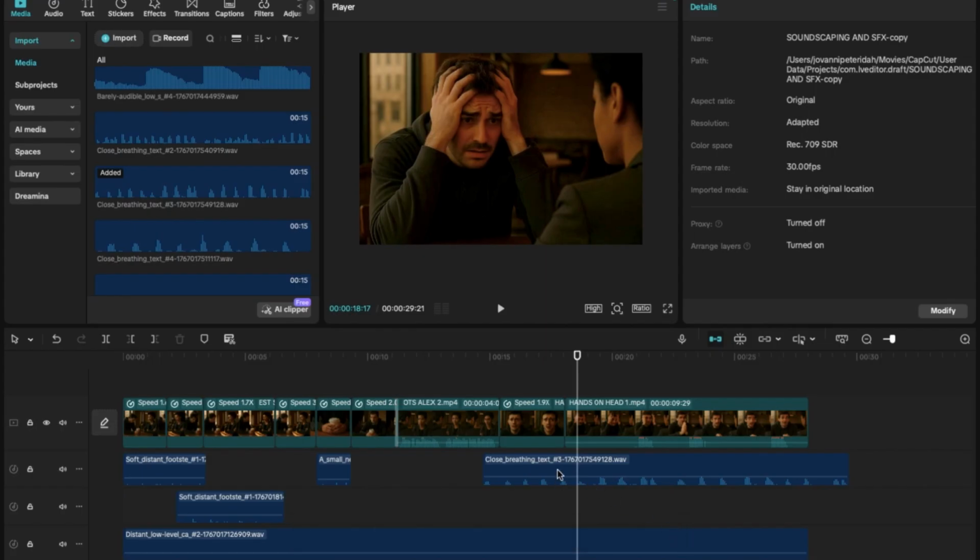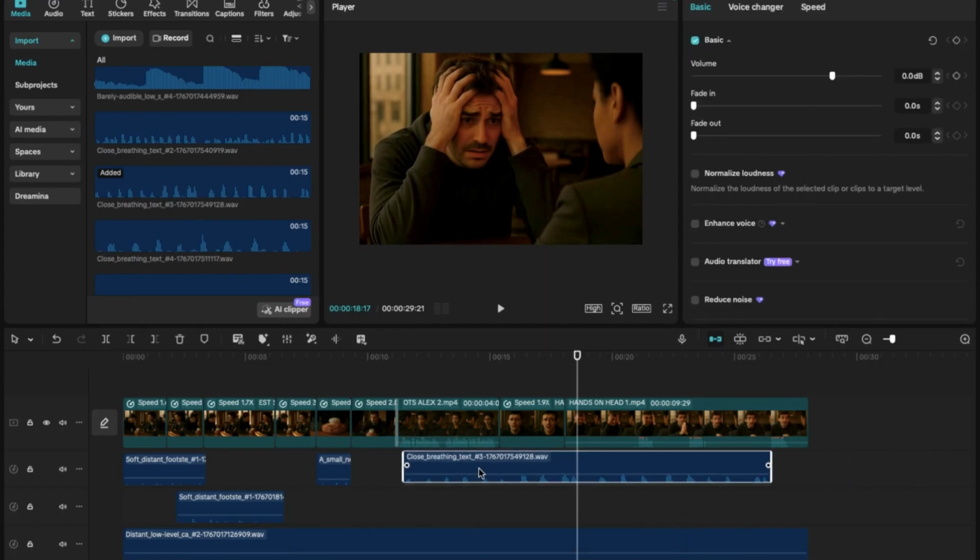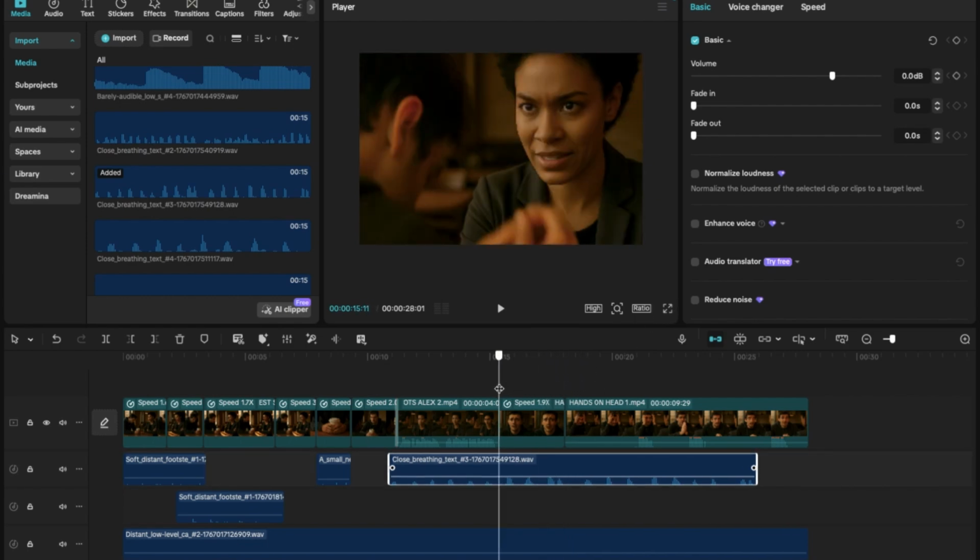So now I'm looking for the section of the clip which matches Alex's breath movement, which is short breath, medium, and a bit shaky at some point. So we would have to use a part of the clip, not all of the clip. So let's find the right fit for Alex.